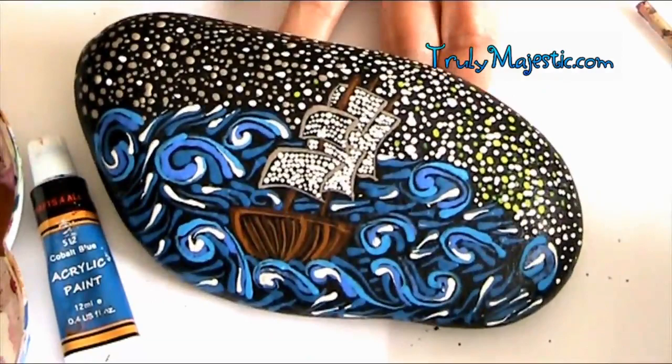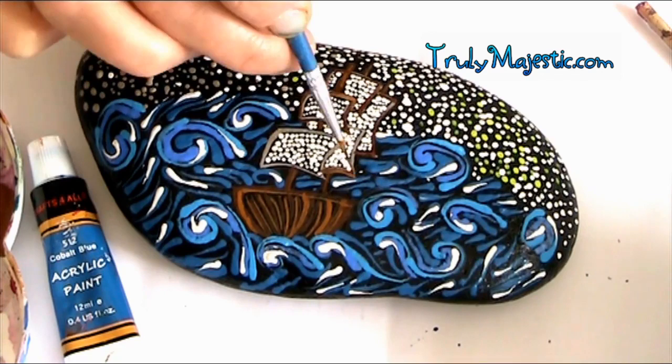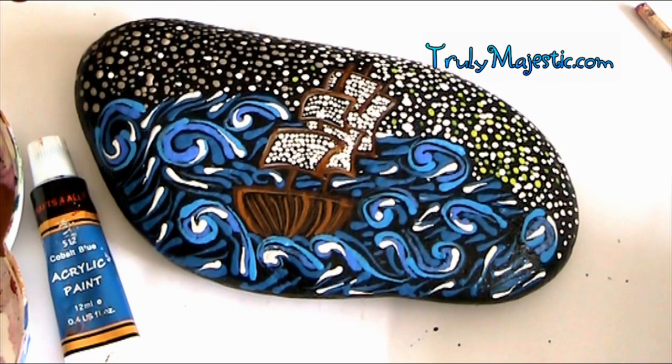Okay, now because my gray sails are blending in with each other and with the sky, I decided to go over them again with some brown to help make them stand out a little bit more than what they are now. And it did work quite well. And then I'll go and fill in any dotted areas that I need to.